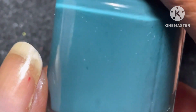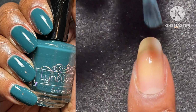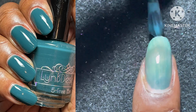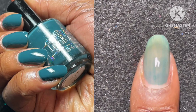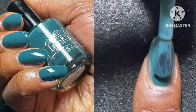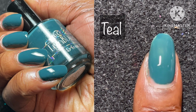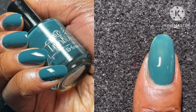And the next one is A Little Azure. And this is a deep denim blue cream. To me, it looked more on the greeny side than a blue. Like I said, with the application, you can see it's a little bit minty looking. But to me, it didn't look more of a denim. It looked more like a greeny type of blue.